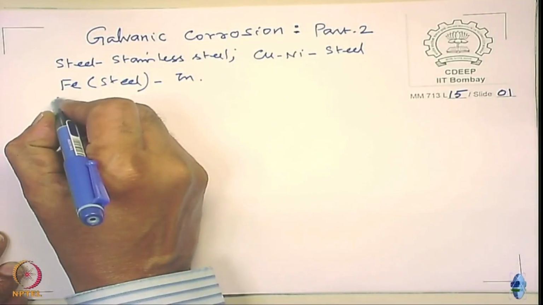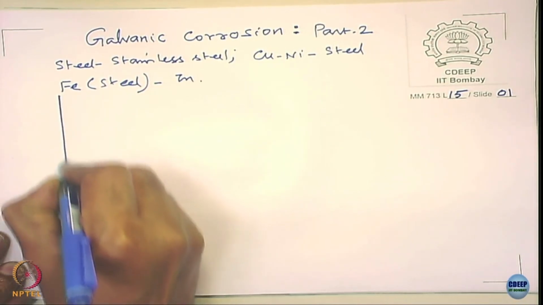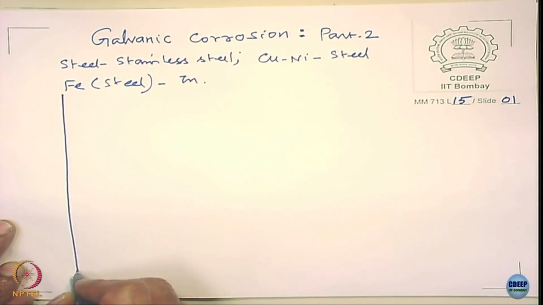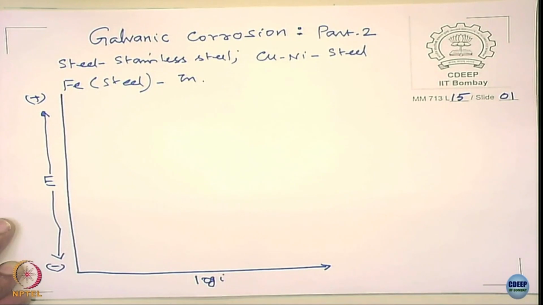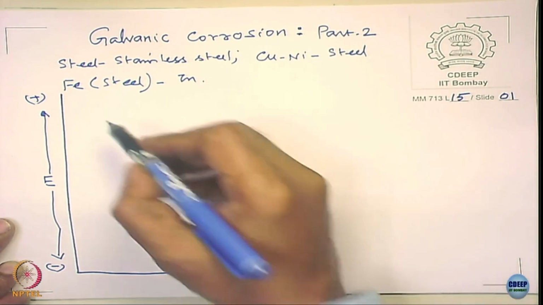Now we can draw a typical, or I would say a schematic, Evans diagram representing iron and zinc and show how the corrosion is taking place. So I think you should draw in parallel and see how you are getting these things. I am just going in a very simple manner, and there is nothing very complicated here. So I now represent the Tafel lines for hydrogen reduction reactions.